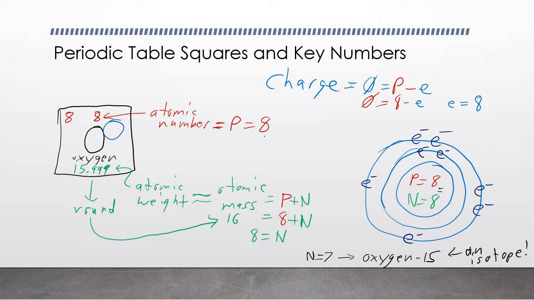Okay, the other thing I want to point out is that this charge up here isn't always 0. Okay, it is possible to have oxygen with a charge of -2. That's the oxide. Some atoms change their name when they become ions. Okay, nonmetals do this. That's the oxide ion. In that case, we'd have 2 extra electrons.